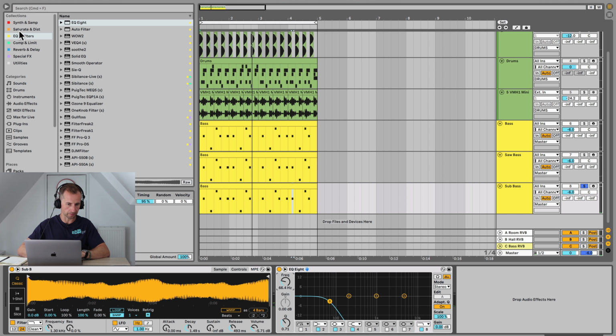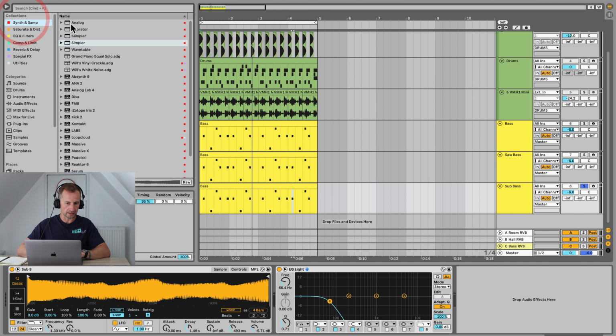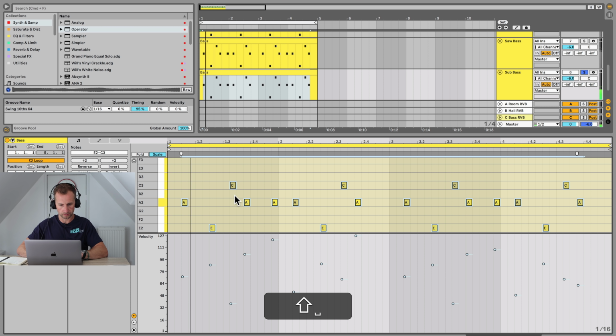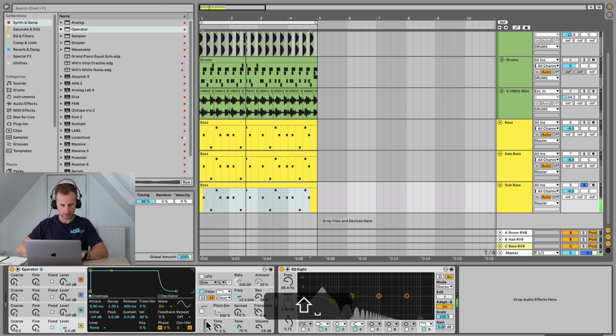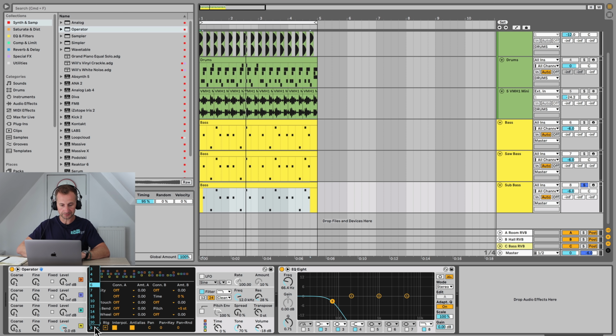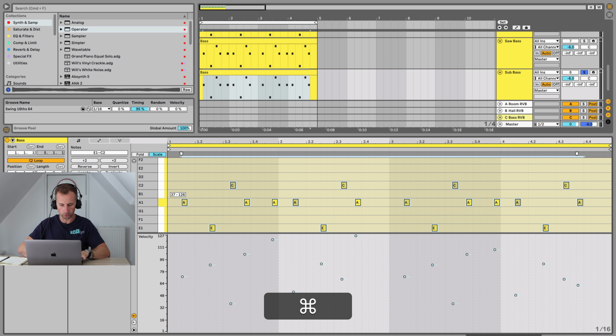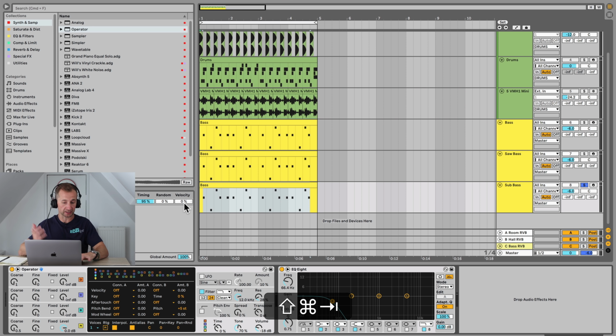But instead of using the sampler, I think we're going to use an operator synth. And we're going to just use a nice, plain, boring sine wave. We need to turn it down a couple of octaves though. But at the moment, the velocity again is assigned to the volume, and because we've got all these different velocity controls here, what you could do is just grab them all and hold Command and put them all up to maximum velocity, and just turn down the volume a bit. And then it's a nice even volume for the sub bass.